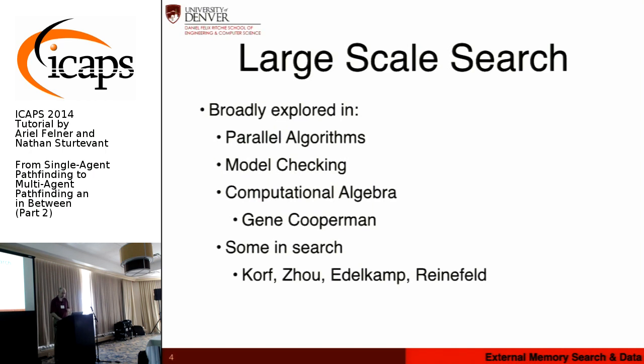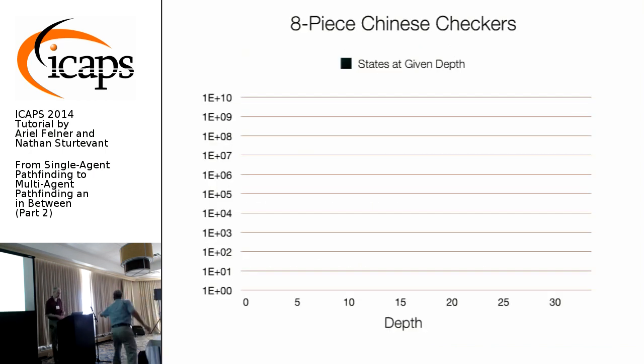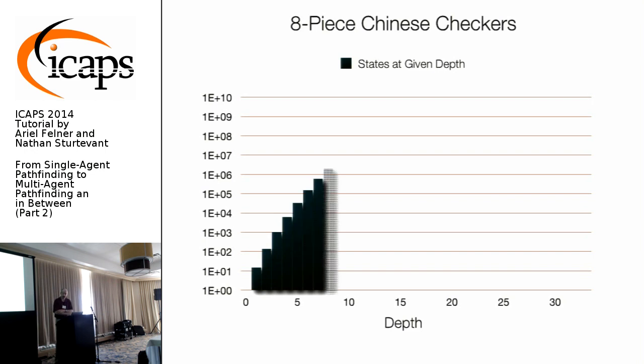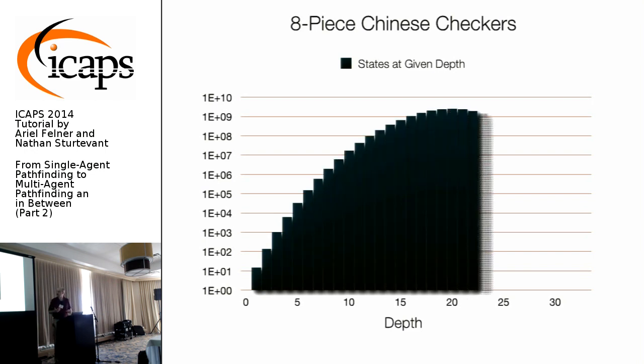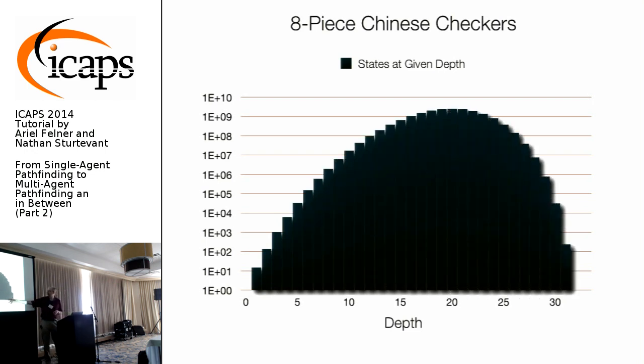But let me give a little bit of background here and talk about what we're doing when we're doing this search. I'm going to use an example from Chinese checkers here; at least the numbers are from Chinese checkers. We do a breadth-first search, basically trying to generate the states at each depth of the search. We can get statistics back, like the width of the state space, which is the level in the breadth-first search that has the maximum number of nodes. We could also talk about the diameter, which is the maximum number of levels that exist.